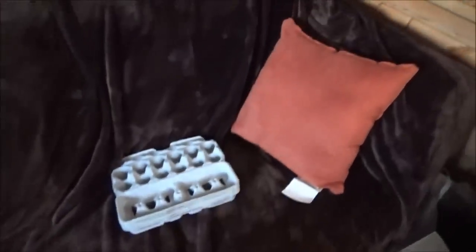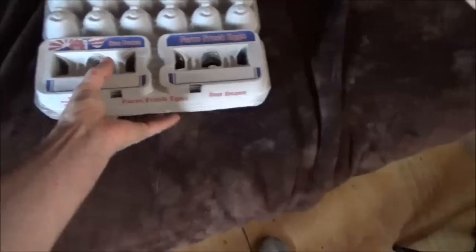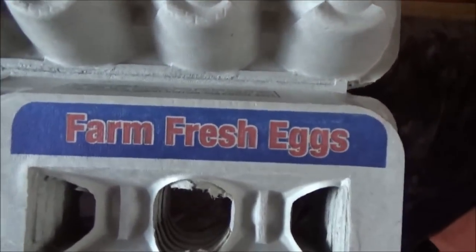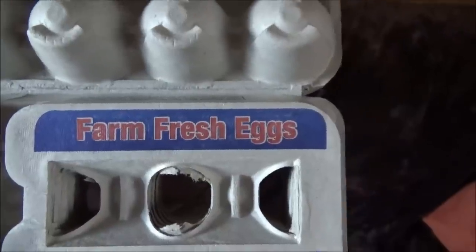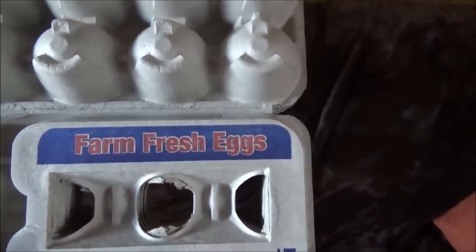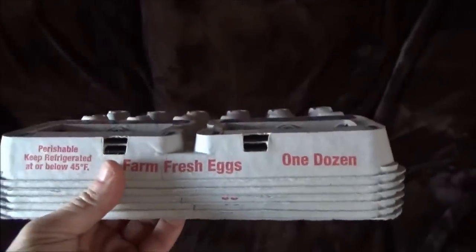Sitting in the warm and cozy tiny house on wheels, I just want to show you, I was out at Tractor Supply and I've got some egg cartons for my fake eggs. And it says farm fresh eggs right on it. It's funny because I said that the other day, I said farm fresh eggs in my video. So I had to go and get some egg cartons.